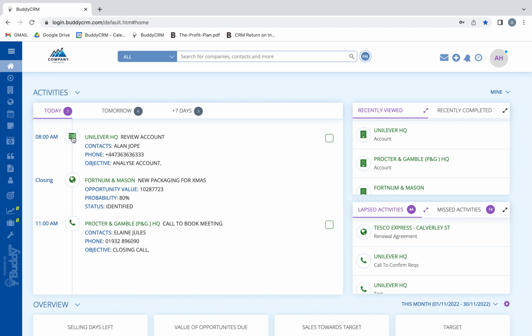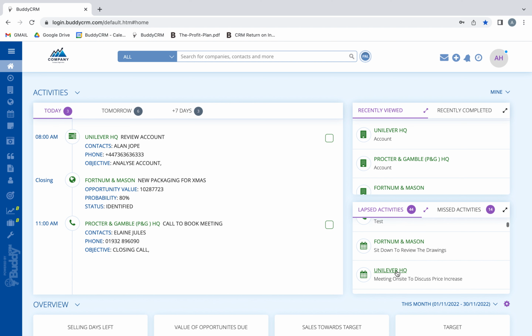They're also put in with their symbols. So this is a task, this is an opportunity which is closing today, this is a callback. We also have appointments that can go within the system, which you can see here denoted by a calendar. So in there you're able to go through, complete those actions again within 3 clicks of a button.